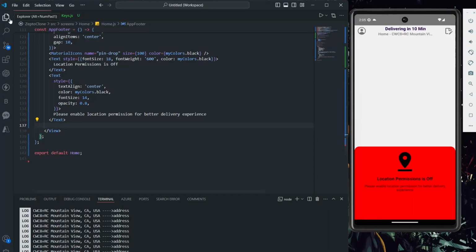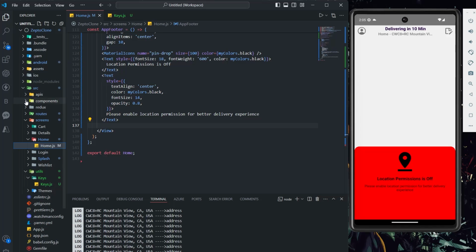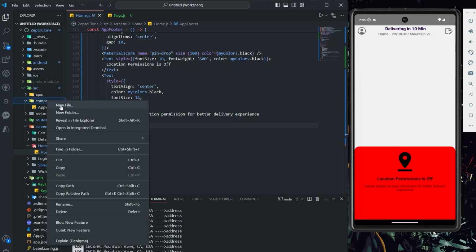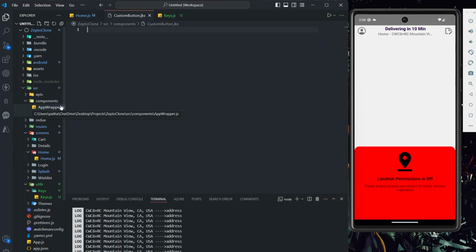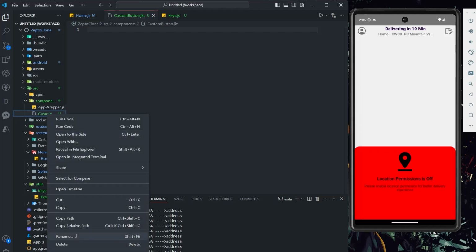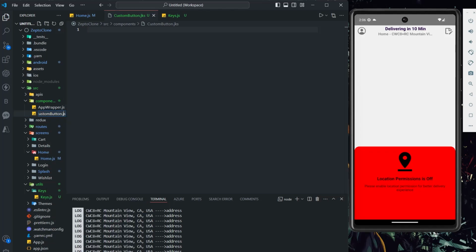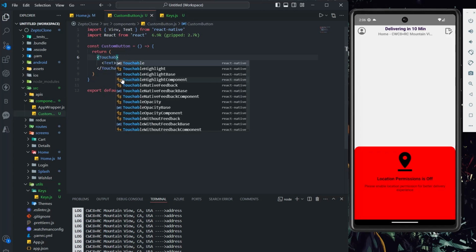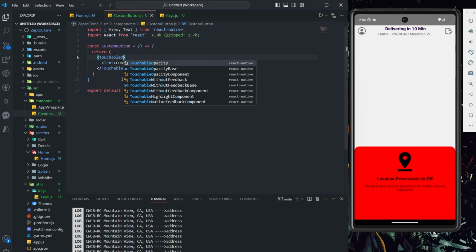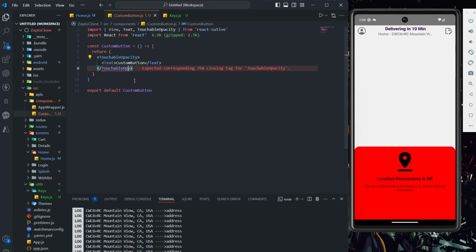So to reuse that button component, I'm going to create a button called custom button .js. Okay, I guess I accidentally typed the extension .js. I need to keep it RNFC, basically a snippet code, and instead of view, I'll say touchable opacity, as I've already explained why I use touchable opacity much more than pressable and all.